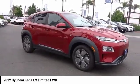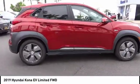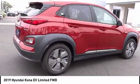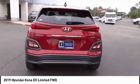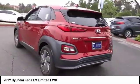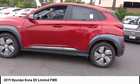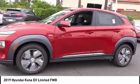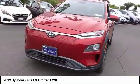Stop by and take a look at the 2019 Kona EV. The Hyundai Kona EV offers a wide variety of safety and driver assistance features. However, the driving range and the charging capabilities are what really make this electric vehicle stand out. Priced below $45,000, this vehicle has less than 100 miles on it.